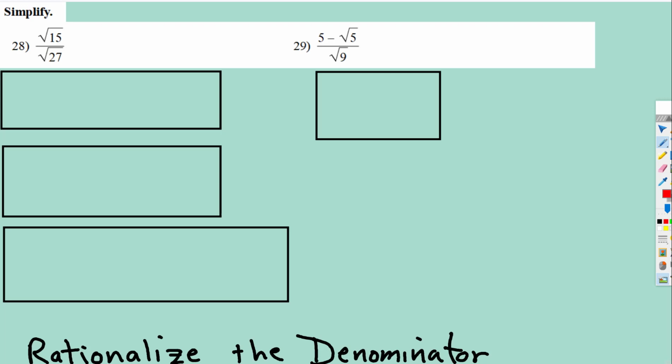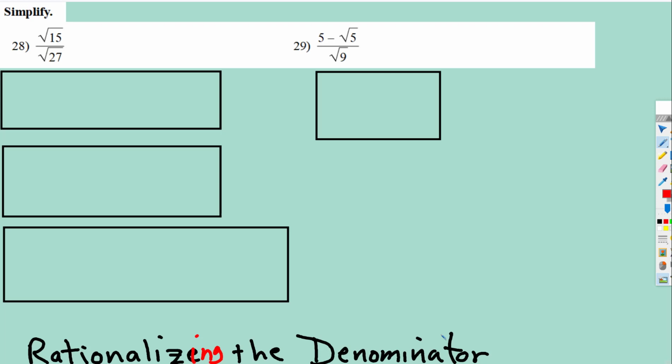Now we're going to simplify when there's division involved. This is called rationalizing. So rationalize is the verb, do this. What we're doing is rationalizing the denominator. So you never want an irrational number in the denominator. So any type of square root or cube root or fourth root or whatever in the denominator has to go away. It's the denominator that cannot have irrational numbers. The numerator can, the denominator cannot.